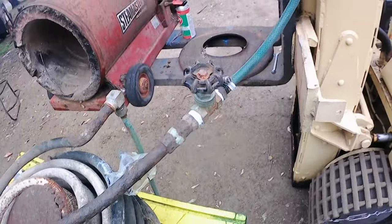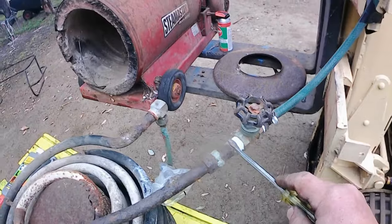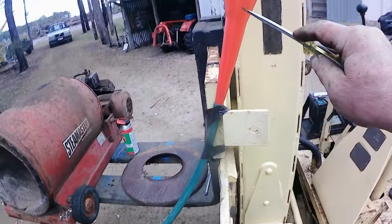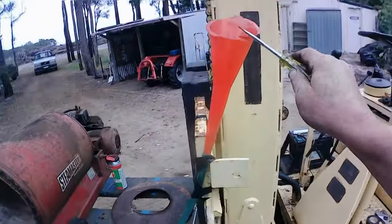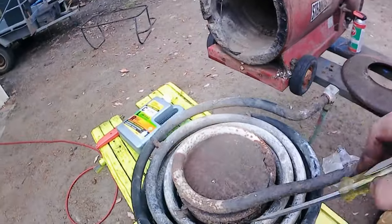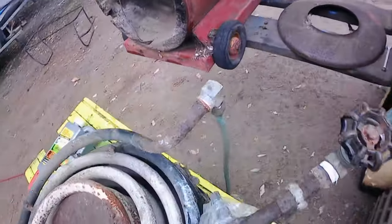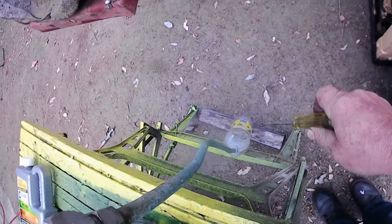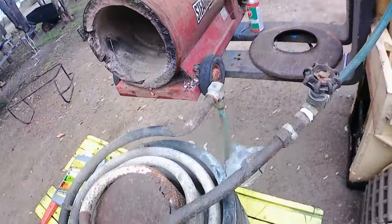All right. So, I've connected the coil. I put some thread tape in these old joints to make sure they're not going to leak. And I've connected the coil up to a funnel here, which we're going to fill with the CLR. We're going to let it run and soak overnight for a day or even maybe two through the coil. And then I've got a little catch bottle down there. If any comes out down there, well, it does. If not, well and good.